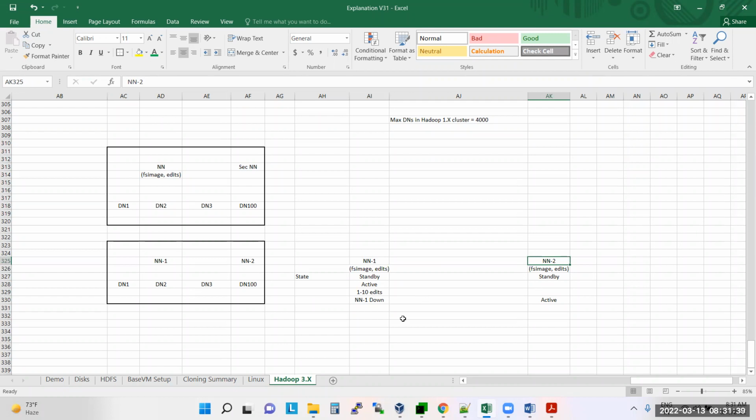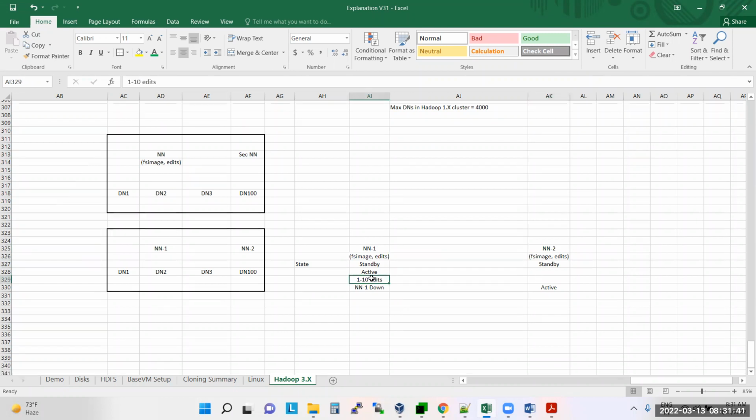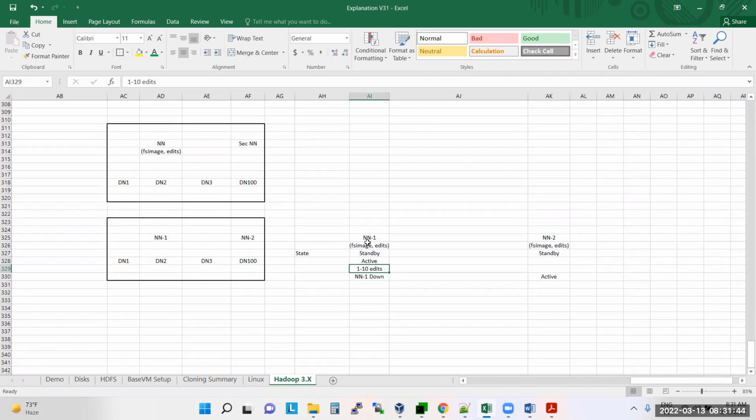Now the question is, suppose you store 10 files, file 1 to file 10. That file 1 to file 10 metadata is in these 10 edits. Suddenly if name node 1 is down and you run the command ls -l, what will name node 2 tell? Name node 2 will tell, I have 0 files. Correct or not? Because name node 2 doesn't know about these 10 edits, because they are not loading in a common place. Correct or not? Yes, sir.